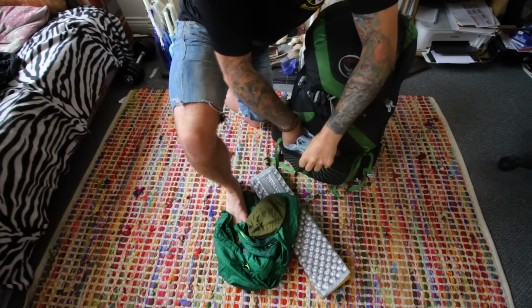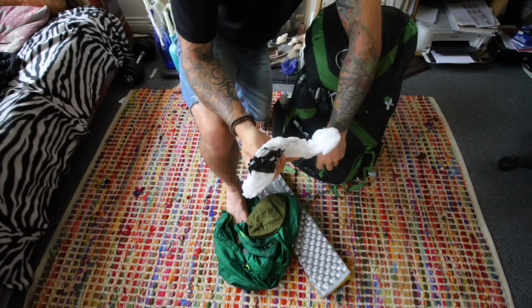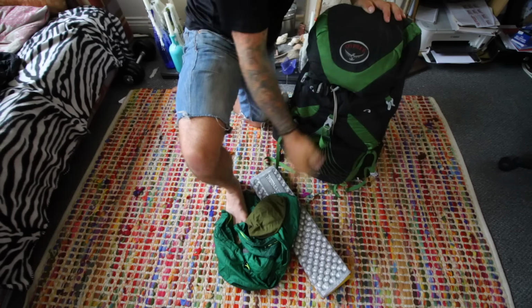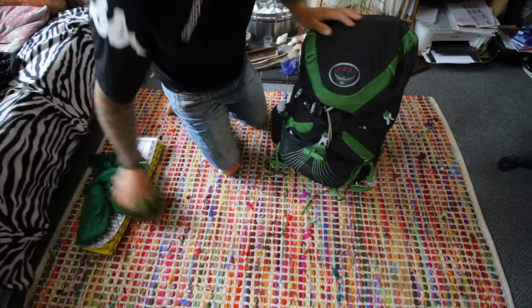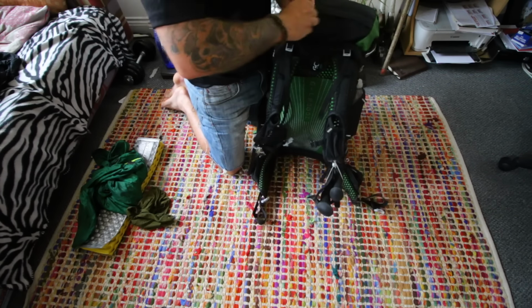And there's a plastic bag, which I often take just to use as a bin, and then I'd put breakfast bars and stuff in that front bit so I could just access it quite easily. I'm going to lay all this out in a minute. I'm just showing you what's on the outside, what's easily accessible.